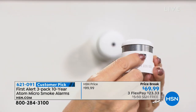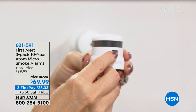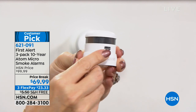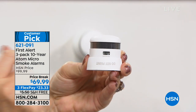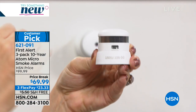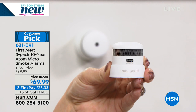I'm a friend. I'm warning everybody. It's 85 decibels. Ready, guys? It's loud. You're not sleeping through that. Absolutely not. And you're getting that visual right there with that LED light that's flashing. You're also hearing sweeping tones. Did you hear how the tones have that melodic sound to them?